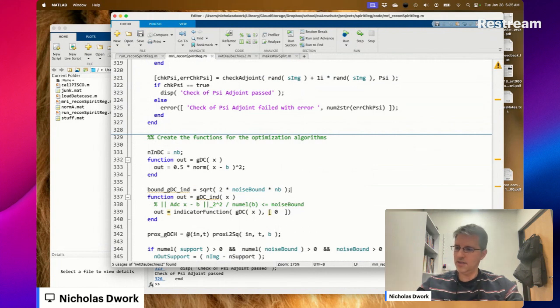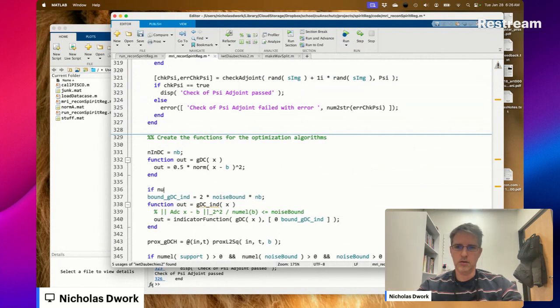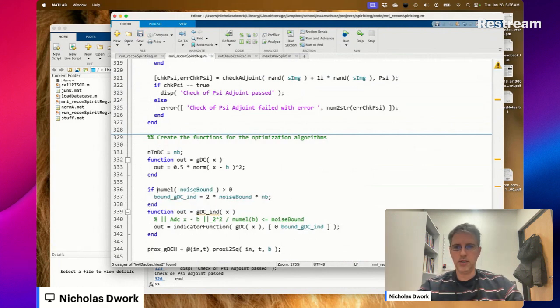Uh-huh. No, no square root, just that. Only do that if noise bound is a value.